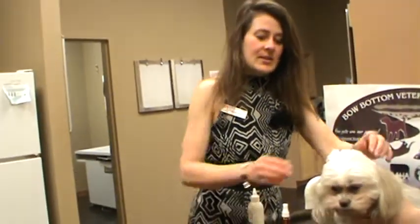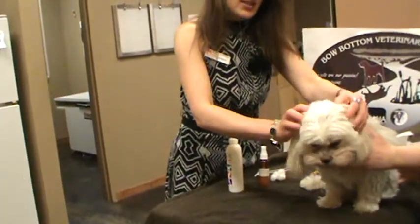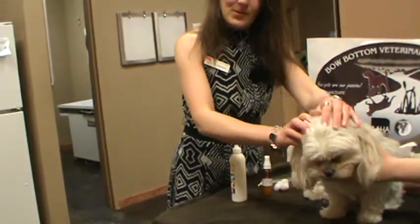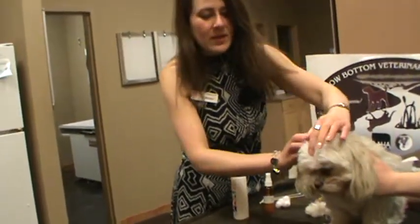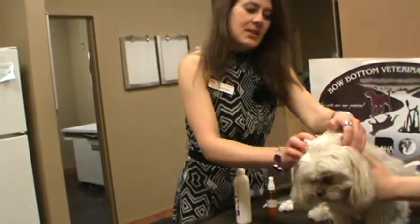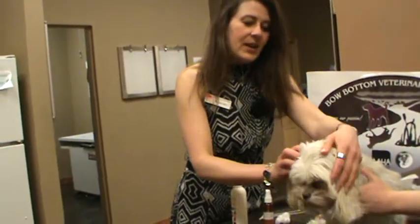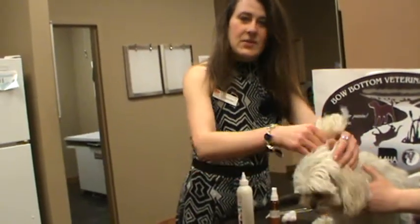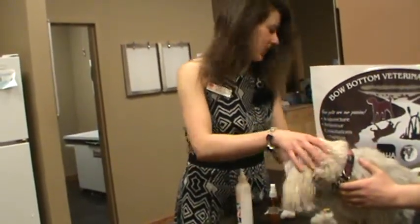The first thing to do is gently massage the dog's ears just to let them know that you'll be touching their ears. There's a lot of acupressure points around a dog's ears and in between the eyes, so it's nice to massage in those areas first. What I often do is, for my first cleaning, I will have somebody massage the left ear while I'm working on the right, and vice versa.